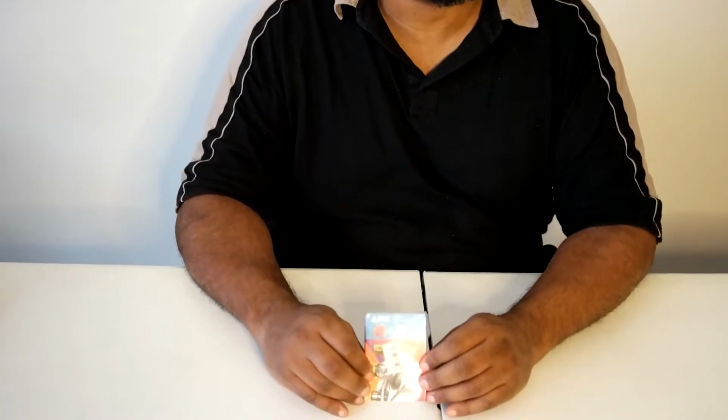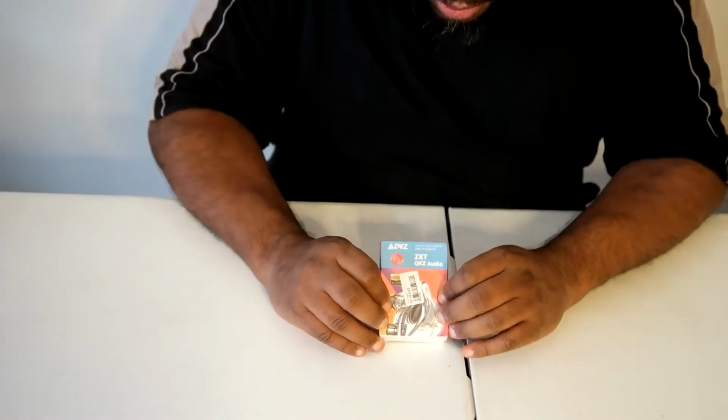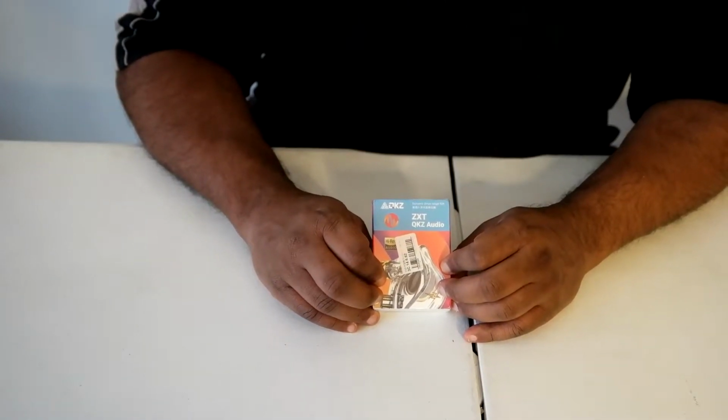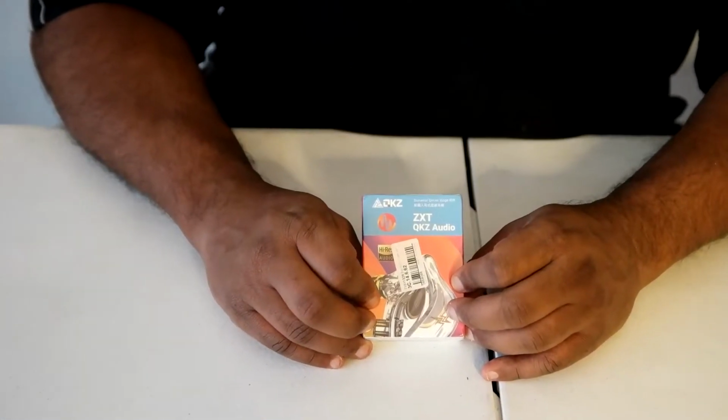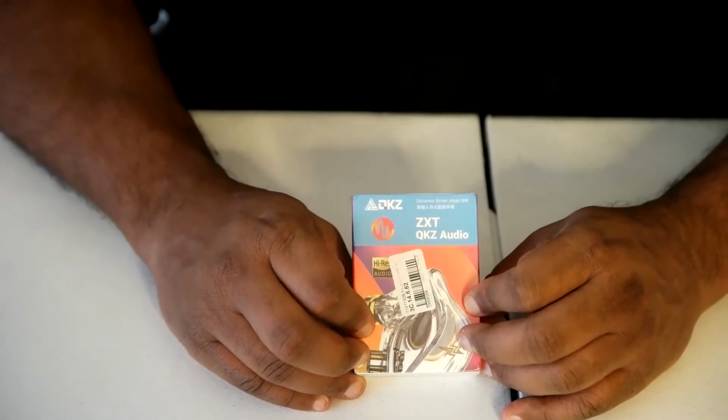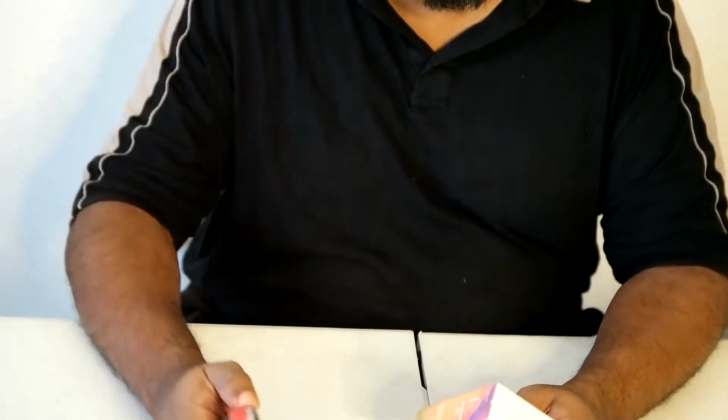So, we've got, the color is colorful. Yes. And if you note, you have dynamic drivers. Your driver is dynamic. But English aside, what we're actually getting here, I mean, we have a 3.5 millimeter plug. You have an alleged 10 to 20 kilohertz driver, which is why I bought them actually, to hear that. I want to hear how low they go.